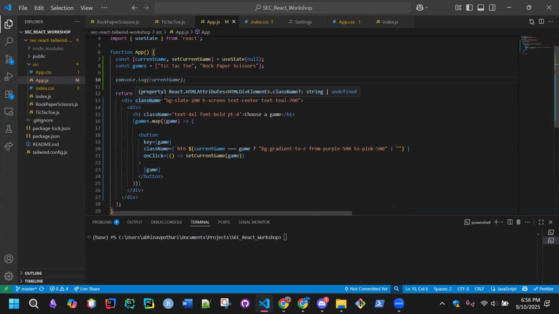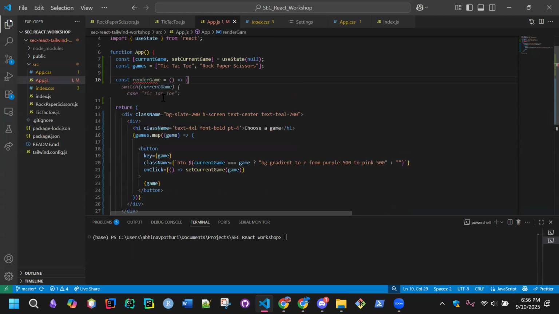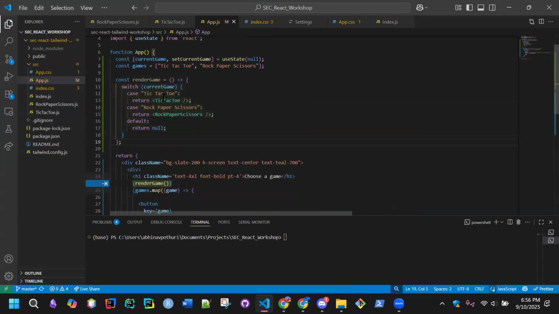So I will call it const renderGame, and then have a bunch of if-thens. This is basically the code that you're going to end up with. In the case that current game is equal to tic-tac-toe, it's going to render the tic-tac-toe object. And if it's rock, paper, scissors, then it'll render rock, paper, scissors.